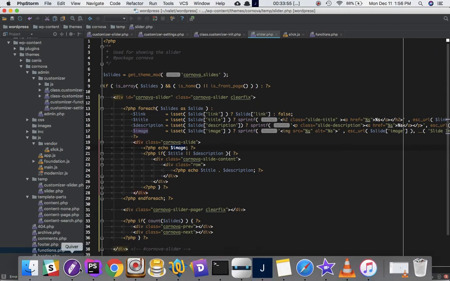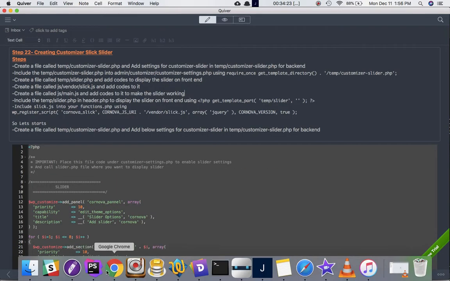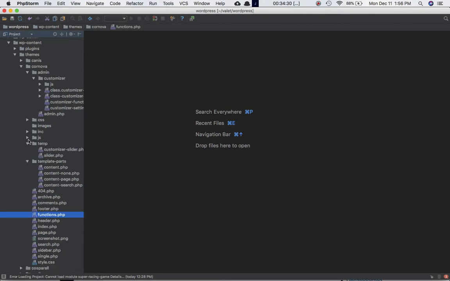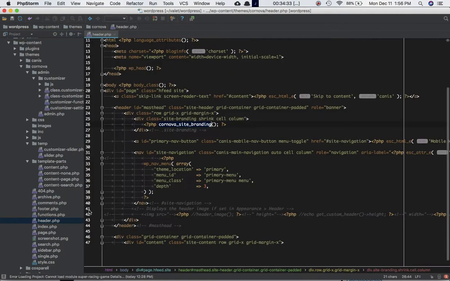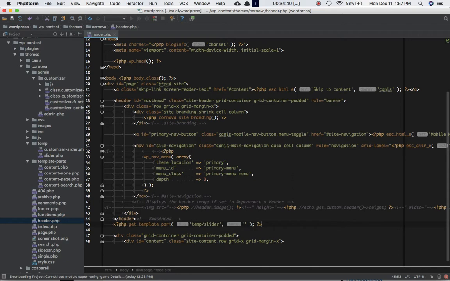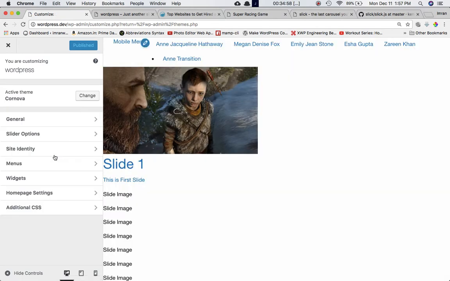So obviously we want the slider in our header section. So let's close all this and go to our header.php, and let's say I want the slider after the header section, after the menu and everything. So I'll go ahead and call getTemplatePart function, which is going to include the file from the temp directory, Slider.php. Okay, so now if you go ahead and refresh the page, we'll notice that we now have the slides available. So I'm going to quickly fill in all of these images so we can have the slider showing up here.